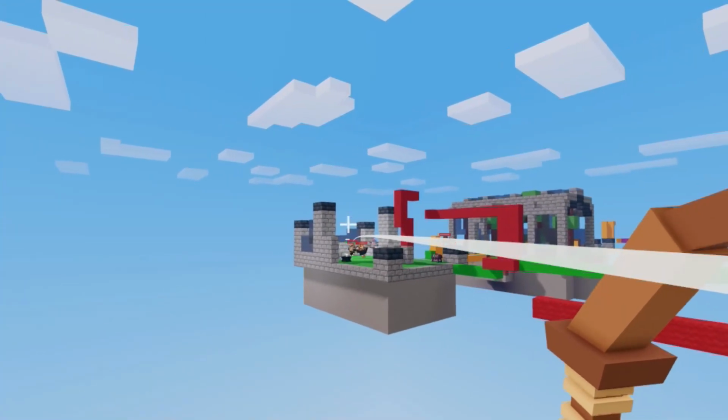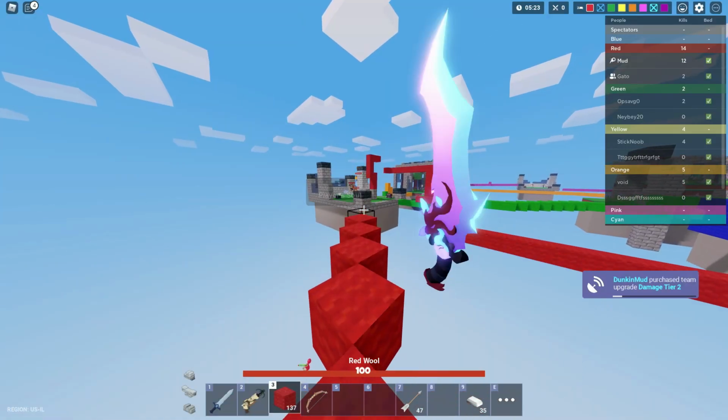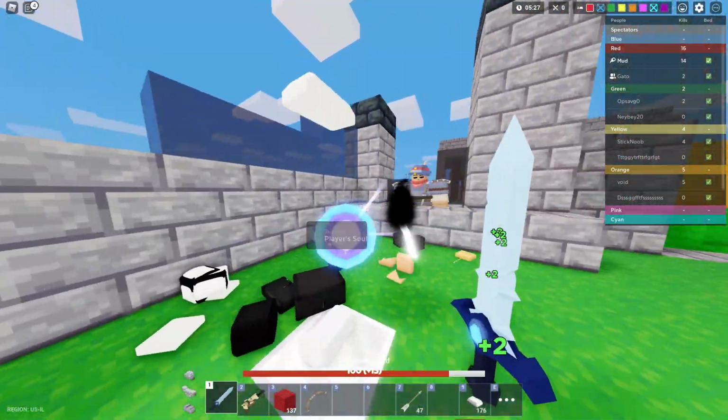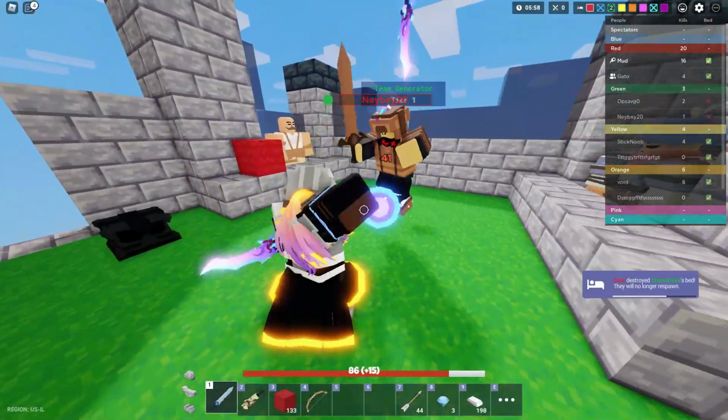So if I can bow a player from right here, can I take their soul? I don't think I'm in range. Wait, I can take it from right here. That's actually, wait, I just teleported there. All right, our bed is now out. Now there we go. Take the soul now, and let's go ahead and finish them off.